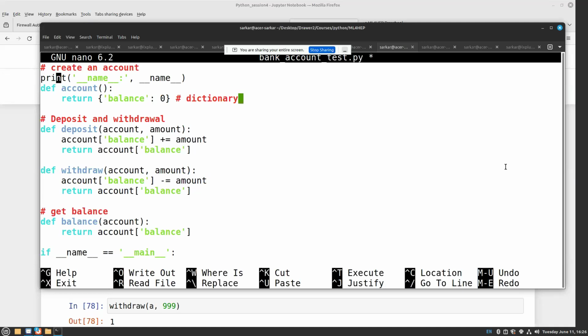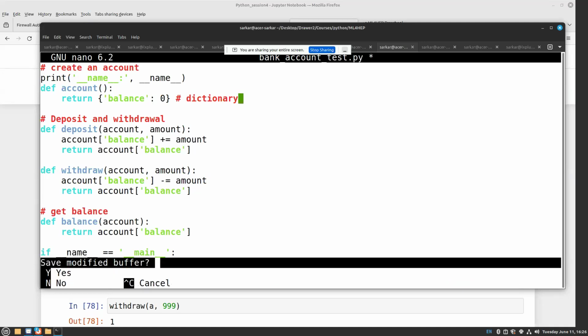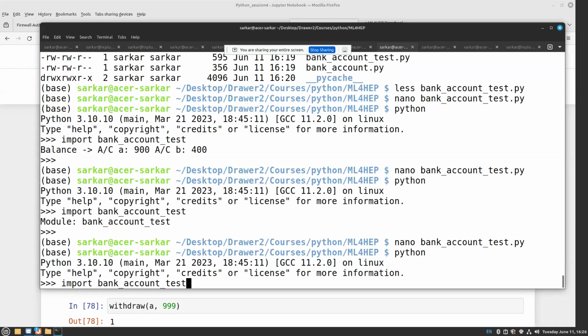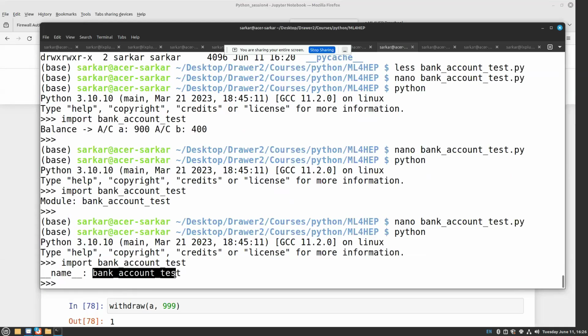So print underscore underscore name. I can once again do it. Maybe it's a little bit confusing. And you see that now the name is bank underscore test. That means it is the name of the module. So when you are in an interactive prompt, you are importing a module. A module also has the test code, which is covered with an if statement, but actually that test code is never executed, because underscore underscore name doesn't have a value equal to main. It has a value which is equal to the name of the module.